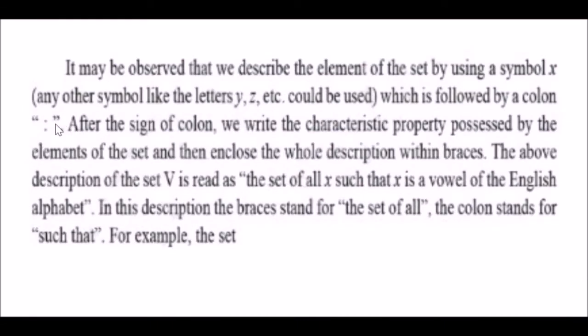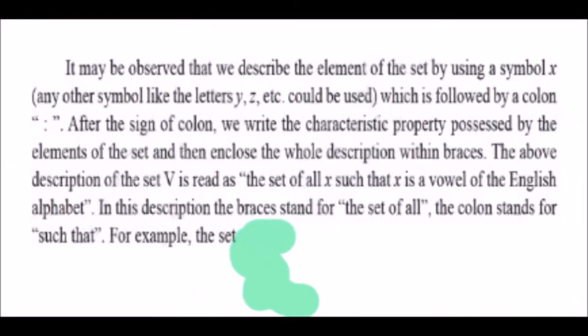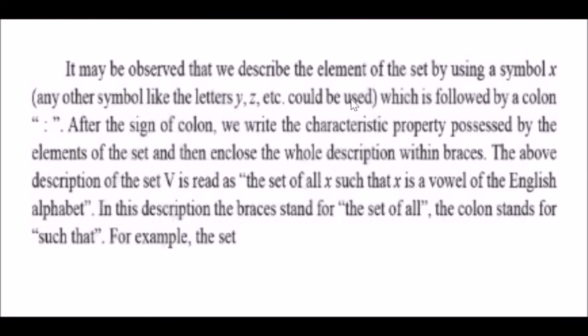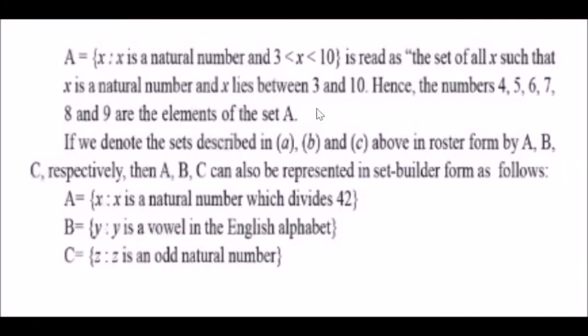So here what we want to tell you is that the colon is for such that, and the braces, let me show you again, these are the braces, and inside you have some content. In these braces is the description of all elements. So we write the characteristic property possessed by the elements of the set, and then we enclose it with braces. So this is the set of all x such that x is a vowel of the English alphabet; the braces mean set of all, and the colon stands for such that.